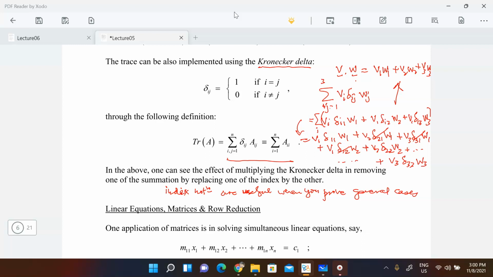And the same thing happens to vectors as well. If you do vectors like V cross W, for example, the cross product, it'll be easier if you know your V in terms of numbers, the components, and W in terms of numbers, the components. But if you want to do it generally, this is going to be difficult. So in the general case, you probably would need what we call the index notation.